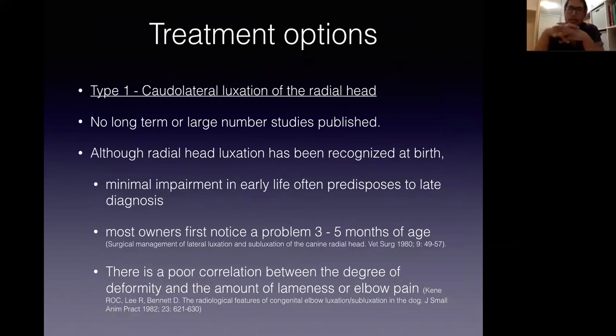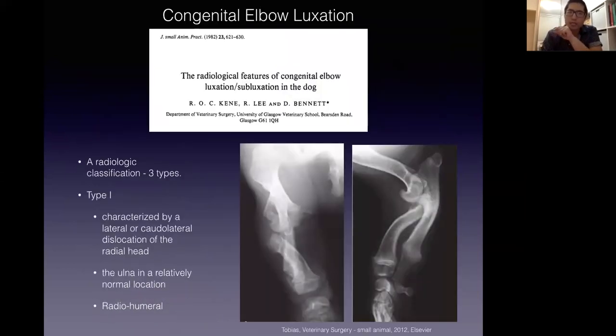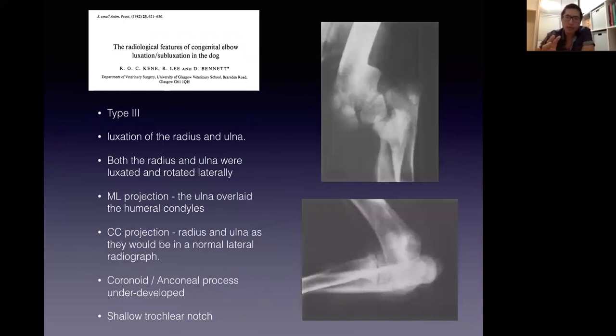In terms of treatment options, like I said, it can be quite variable. I will go back actually one step, in terms of what we usually see clinically. With a type 1 congenital elbow luxation, the clinical signs can be quite variable. Often, even though puppies can have a luxated radial head, you can get a very asymptomatic dog where you don't notice any significant lameness until maybe when they get a bit older. Whereas with a type 2, these are the dogs that are quite clinically affected. These are the dogs that usually are quite lame from a very, very early age. Whereas type 3, they're always lame and they present as a very young patient.